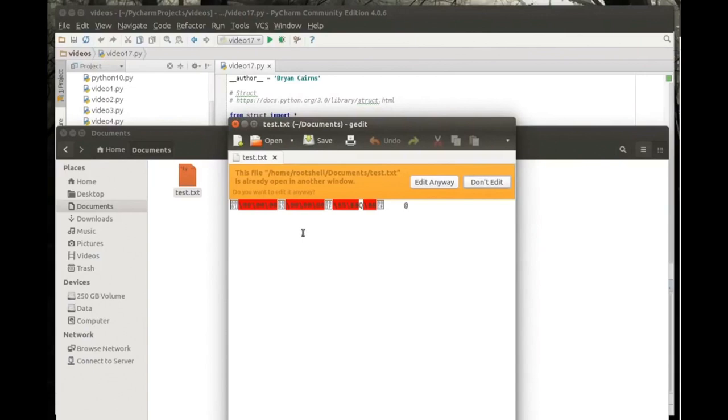Now, you know the basics of why you would use a struct. Now you can think of certain projects that you would do, like if you wanted to store somebody's employee ID and their age or something like that, you'd make a nice structure and you could pump these out to the file.